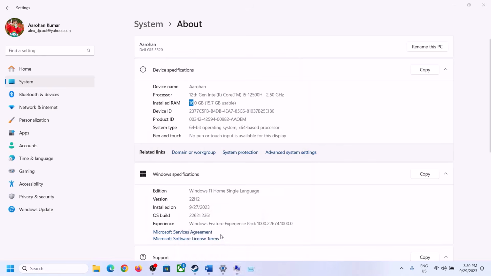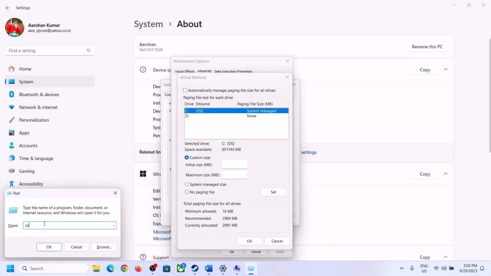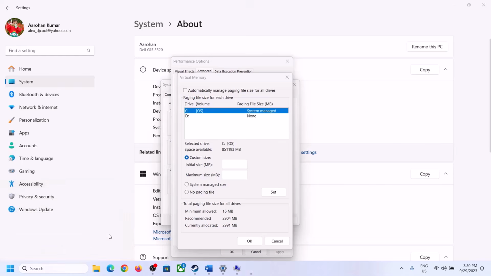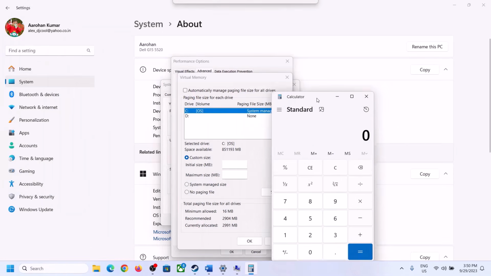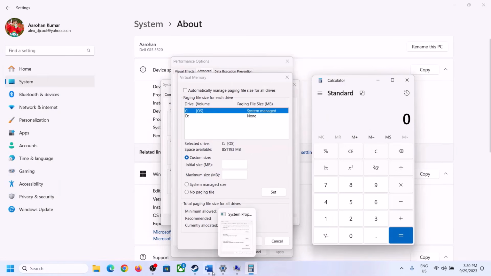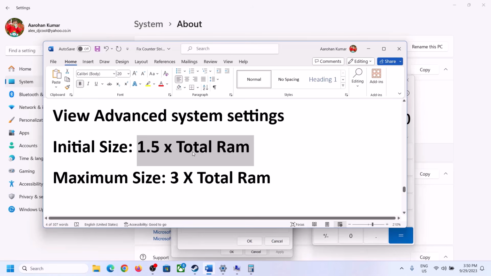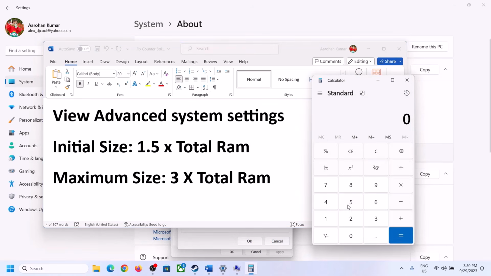So we will open Calculator. Type in calc in the Run box and then click OK. Over here it's 1.5 times total RAM. Total RAM in my case is 16 GB, so 16 times 1024, because 1 GB is equal to 1024 megabytes.